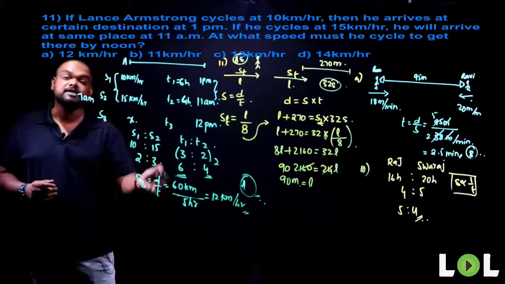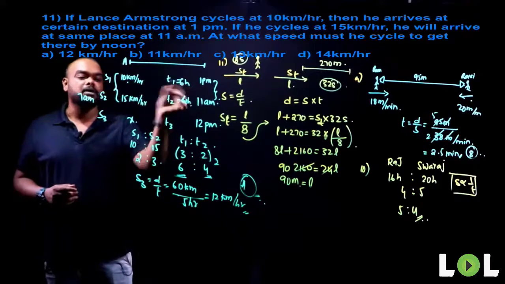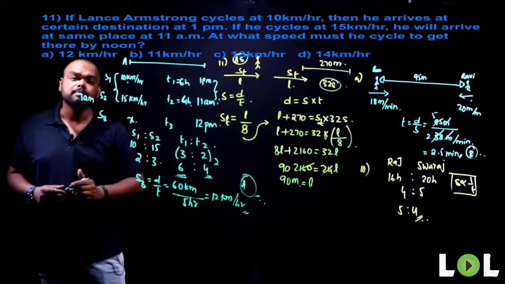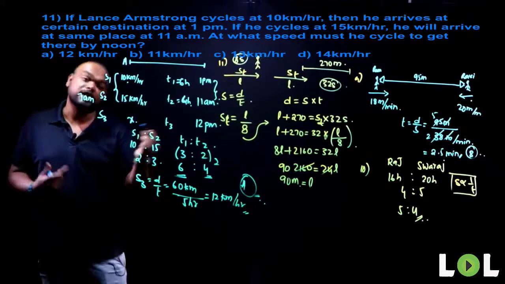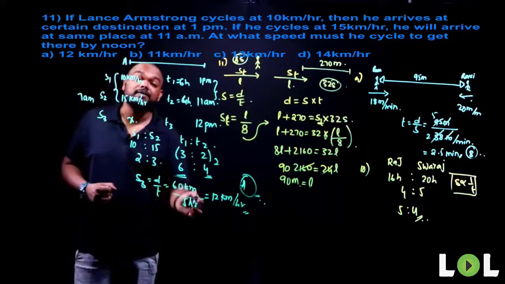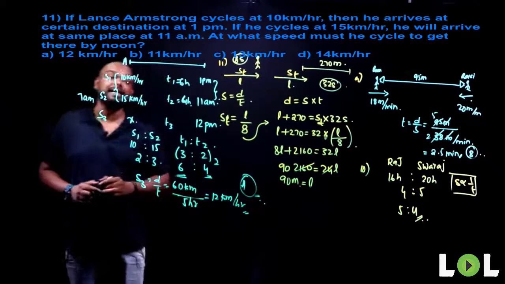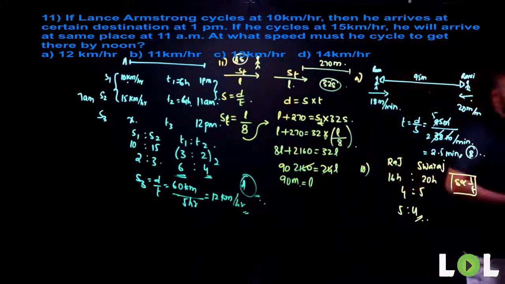We need speed. Speed is distance by time taken. Now distance. Look, here you have speed and time, and here you have speed and time. So obviously we can calculate distance. Distance is speed into time. 10 into 6, 60. Or here as well, 15 into 4, that is also 60. Distance is 60 divided by the time taken, 5 hours. 60 by 5, 12 kilometers per hour. Am I clear with the question here? Everybody, am I clear with the question?